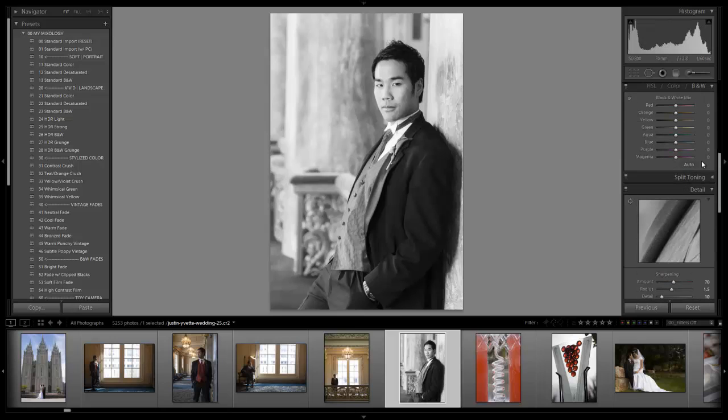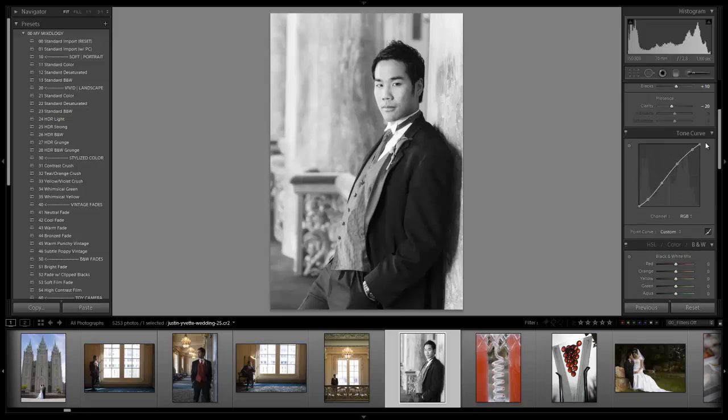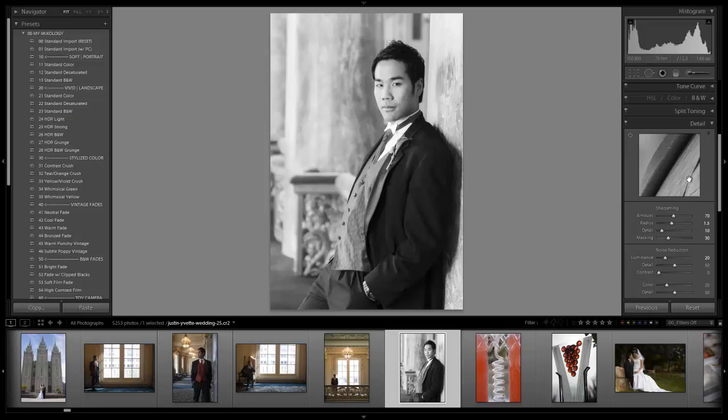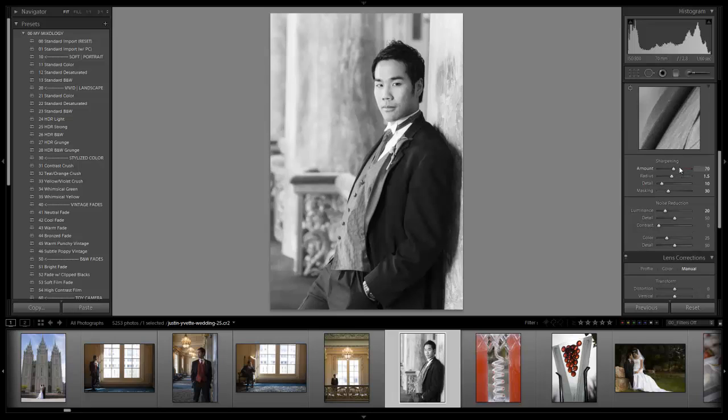All right, so let's keep going down. In addition to that, we don't have any split toning or anything like that applied, but we do have a bit of unique detail settings applied. We have our standard sharpening settings, which is 71.5 and 10 with 30 masking just to smooth out and reduce the overall sharpening effect a bit. We've also added a bit of noise reduction because we're dealing with portraits. We want to reduce a little bit of that detail just because we don't need to see all the crazy fine pores and everything. And this image was actually shot at 800 ISO, I believe, so that's great because it's going to actually correct for a little bit of the noise and grain.